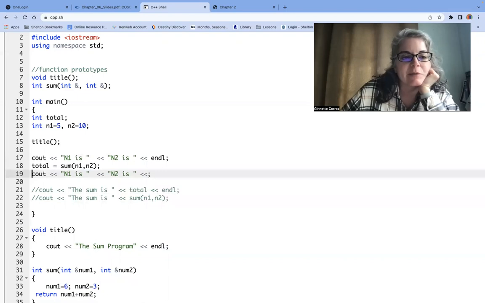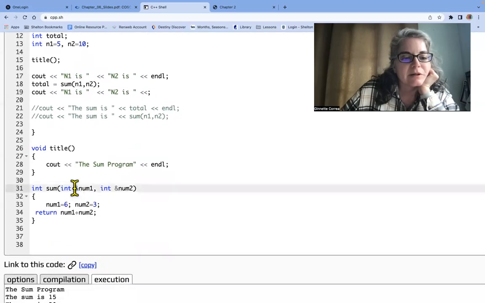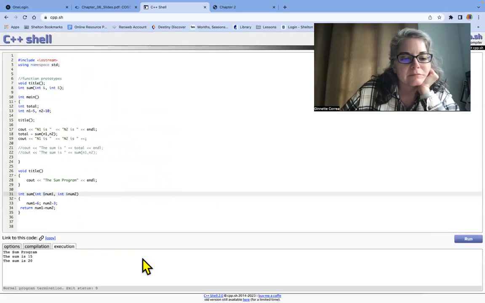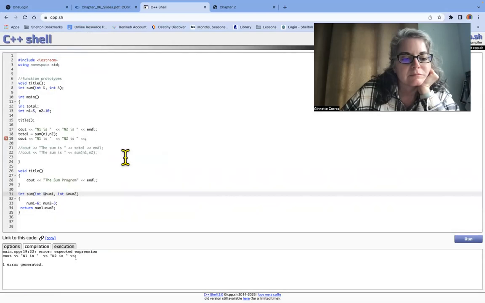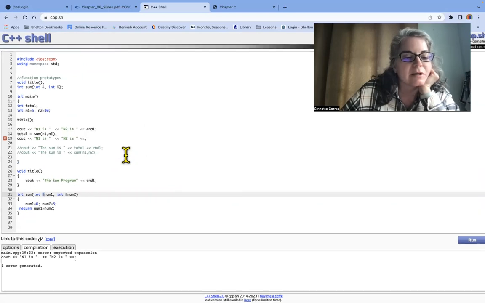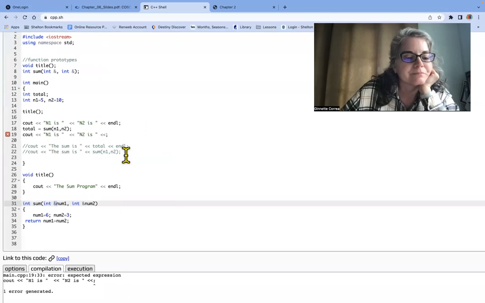With my reference parameter. Again, to show reference, we use the ampersand and ampersand right here. This is one error generated. Let's see what error it gave me.